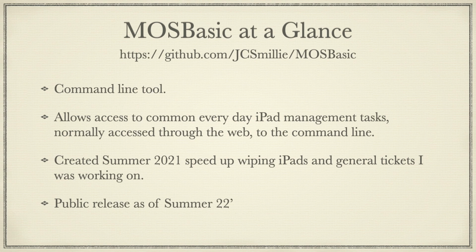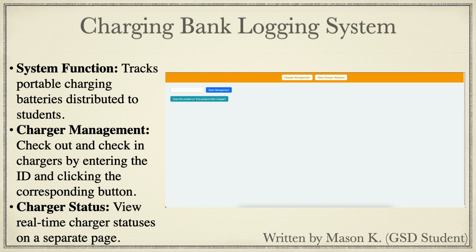Real quick thing about Mos Basic, because it's a big part of what we're going to talk about. This is just a command line tool. It basically allows you to do common iPad tasks, MacBook tasks from the command line. So if you have an API key, and you do have to be a paid customer to have an API key, with the API key, you can utilize this to see, everything is assigned to somebody, for instance. Like I would type Mos Basic space info and somebody's name, and it'll tell me every device that they've been assigned. Granted, I'm really comfortable with the command line. Not everybody is.